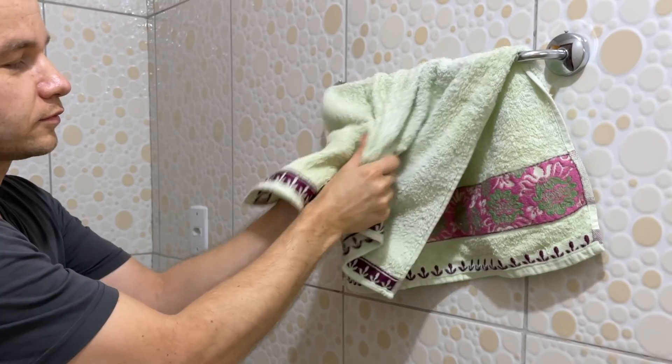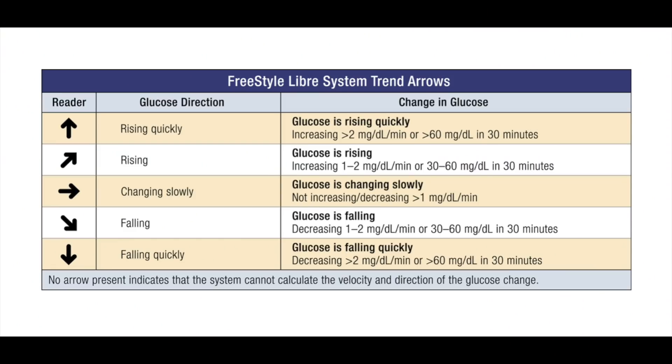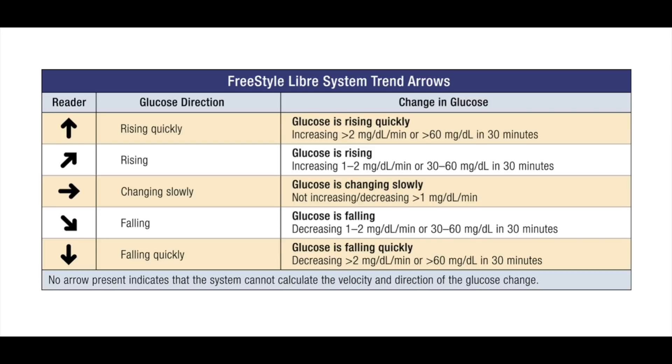The blood sugar number you get from your glucometer very much depends on your testing technique — you always need to wash your hands really well, dry them with a clean towel, and change the lancet frequently. Most of us don't always do that. Plus, the sensor uses a different measuring method and the numbers aren't supposed to be spot on with blood readings. From my experience, it's key to pay attention not only to the absolute number but also to the trend arrows — that's where the most added value is. The arrow gives you a prediction: whether you're stable, rising, or dropping, and how fast. If you have arrows straight up, the actual blood sugar is probably higher than the number shown on the screen.